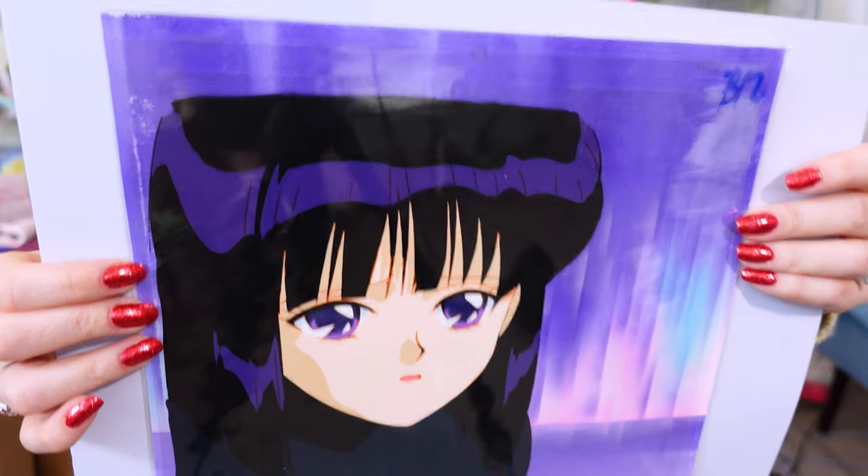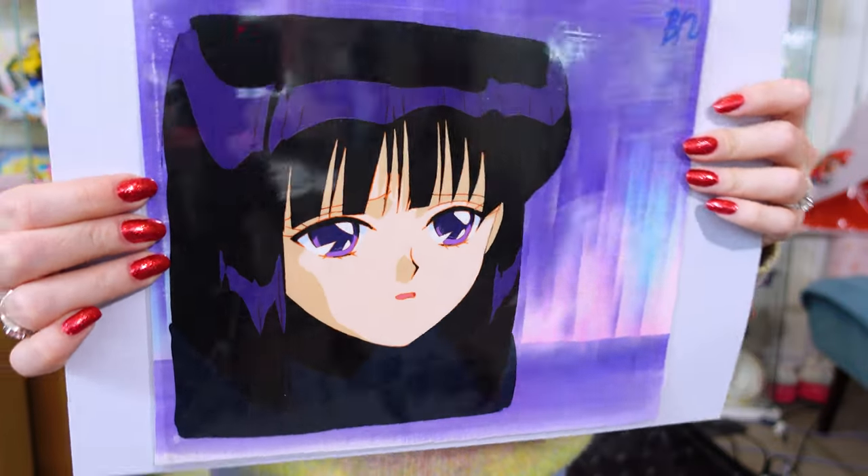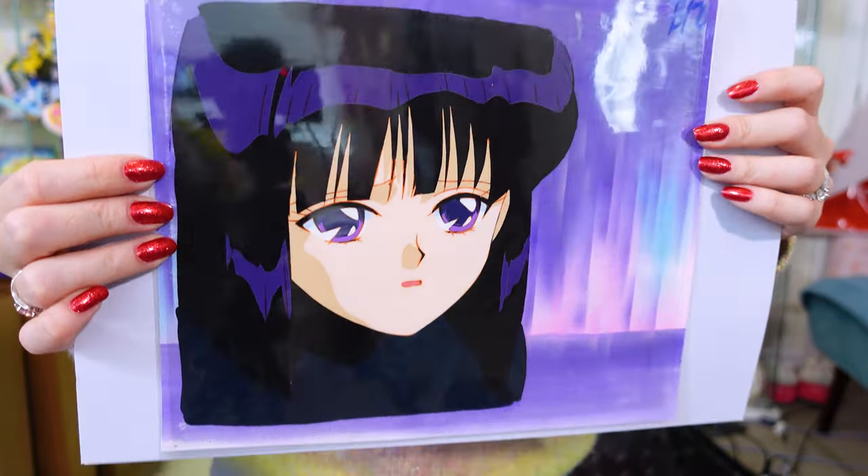And the very last item I wanted to show you — this is the grail of my trip to Japan. I got an animation cell of Sailor Saturn. She is so beautiful and I got this for such a great price. Oh my gosh, y'all. I'm so happy that I found this. She's absolutely gorgeous. I'm just totally obsessed with this beautiful piece of art. That's going to go in a very nice frame or somewhere very secure so nothing happens to it. It was the most expensive thing I bought, but I saved a lot of money by just buying it in Japan as opposed to finding it on eBay or Mercari or ZenMarket, because those things are overpriced on the internet.